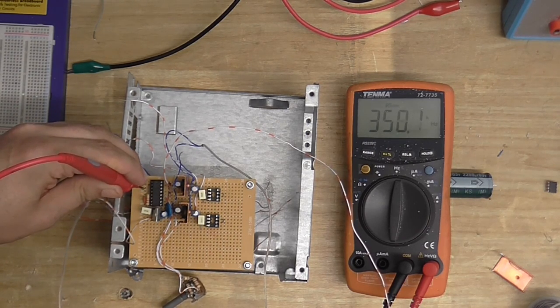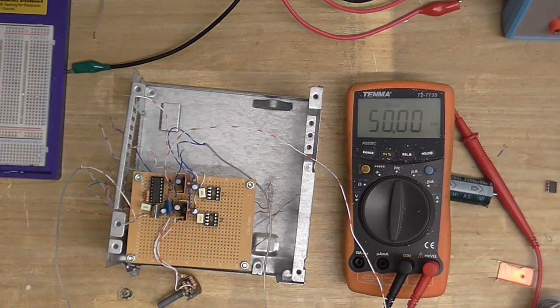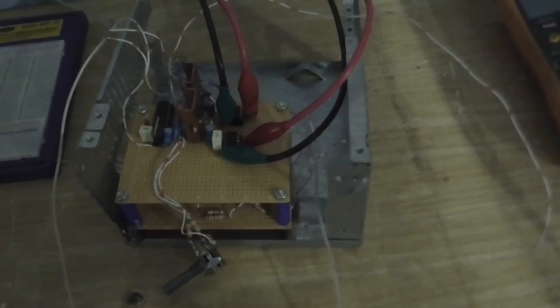Okay, we've got about 300 something kilohertz. It's kind of jumping about a bit, but that appears to be working. So, put the other two chips in, and we should be pretty good. Okay, well that's the chips in, and appears to be working.